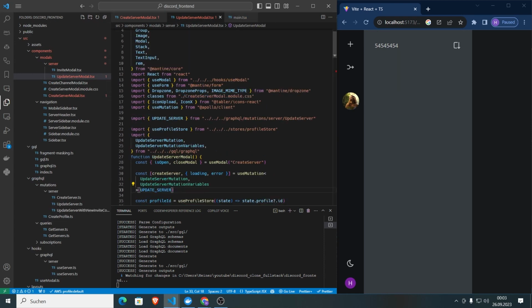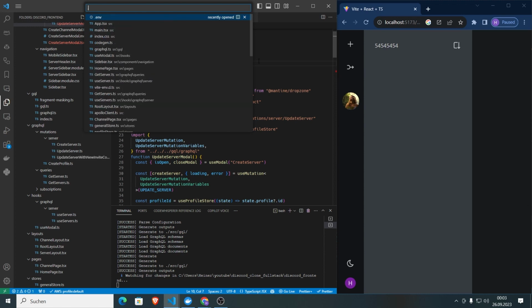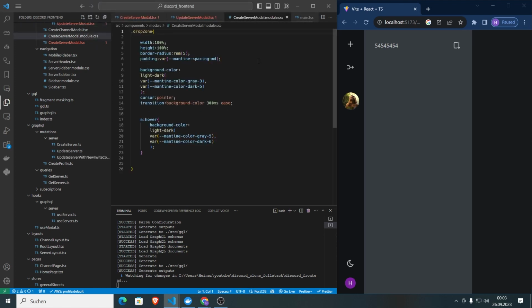Here, do we need this CSS file here? That's the question. So let me see. .css create server modal. What did we do here? Yeah, maybe we might have to use this. I think we have to use this.